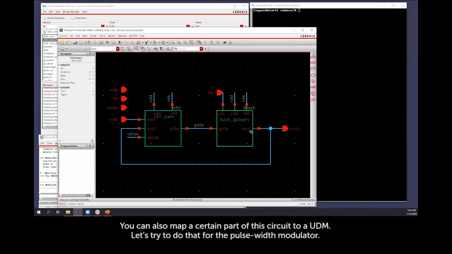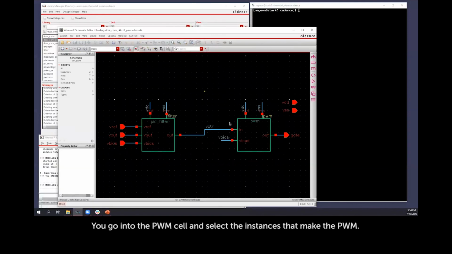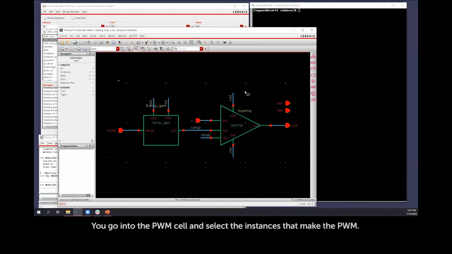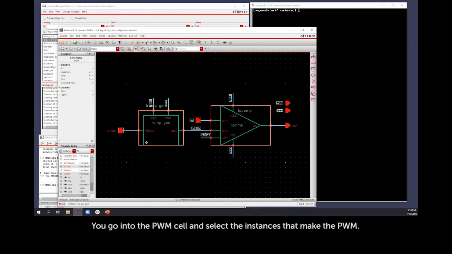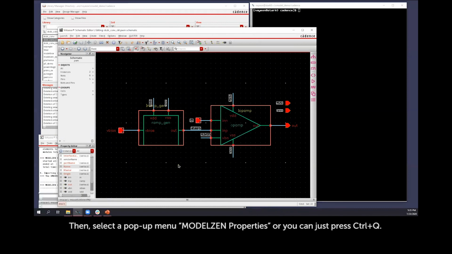And you can also map a certain part of this circuit to a UDM. Let's try to do that for the pulse width modulator. You go into the PWM cell and select the instance that makes the PWM. Then select the pop-up menu, Models and Properties, or you can just press Ctrl+Q.